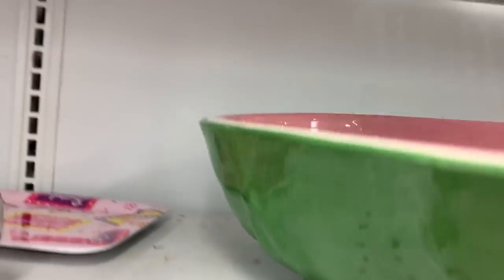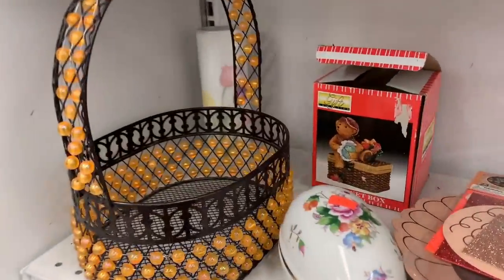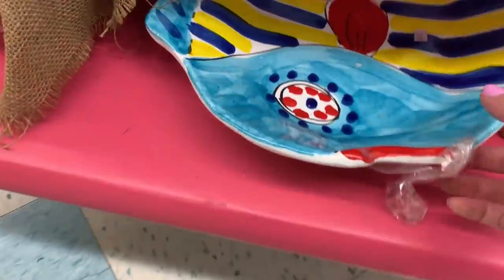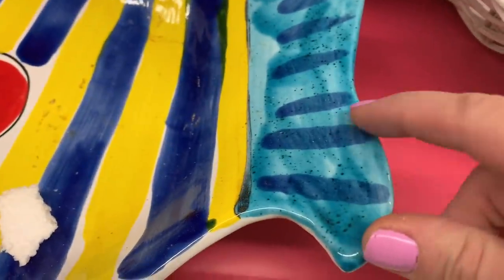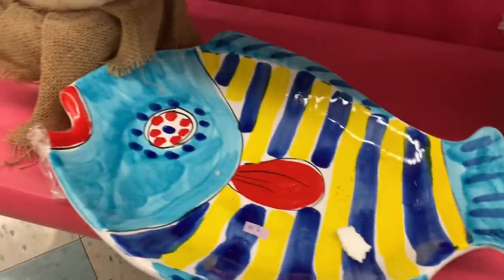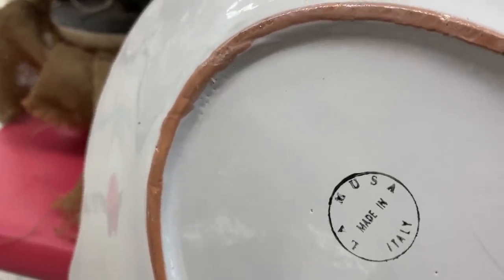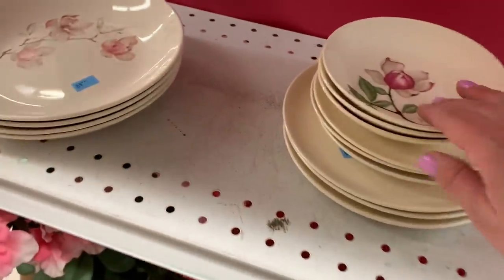I am preoccupied with this watermelon bowl. For some reason, you're all about the fruit right now — not the grapes, but the watermelon. This is the second one I found, so apparently painting half watermelons must have been a thing at some point. I love this fish here. I almost took this fish plate home. Why didn't you? I was eyeballing it, but you see that little part on his fin? It says made in Italy. I just love collecting things with fish on it or anything coastal. Somebody will take you, little fishy. That's not a little fish — that's a big fish.